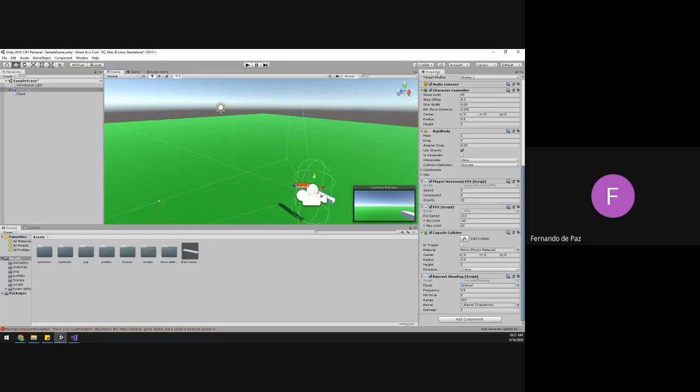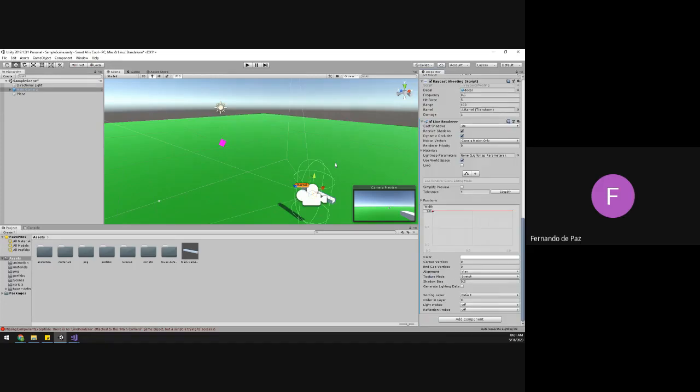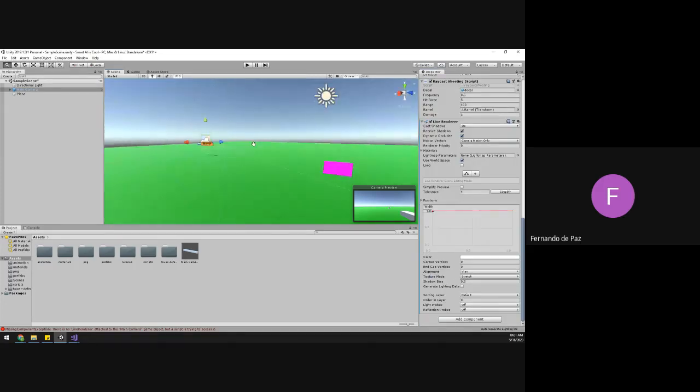So we're in the inspector. Make sure the main camera is selected. Scroll all the way down. Click on add component, and we're going to add a component called line renderer. It's already a pre-made component, so just make sure you select that line renderer. When you click that, a little pink line will show up. This is going to be your render material.